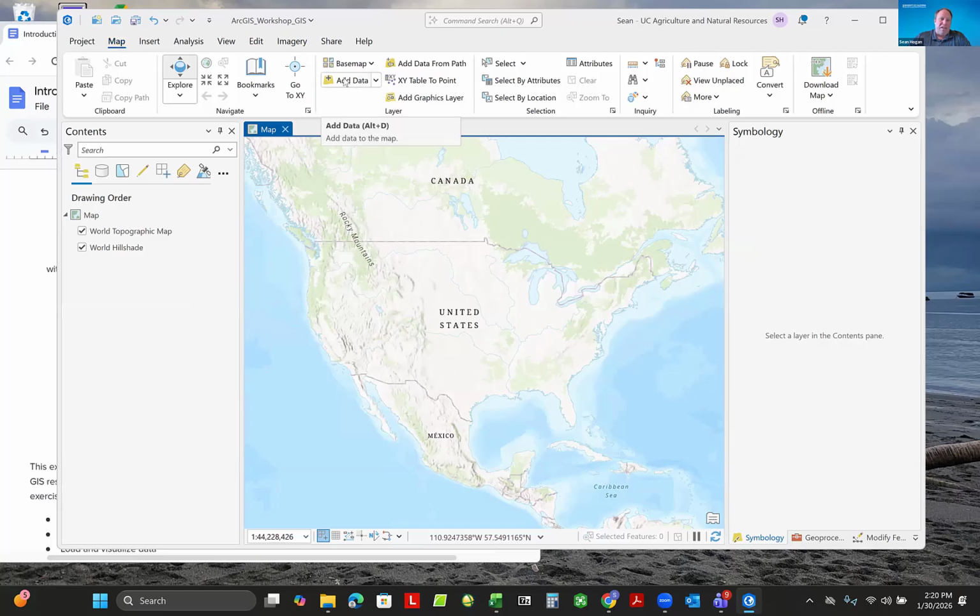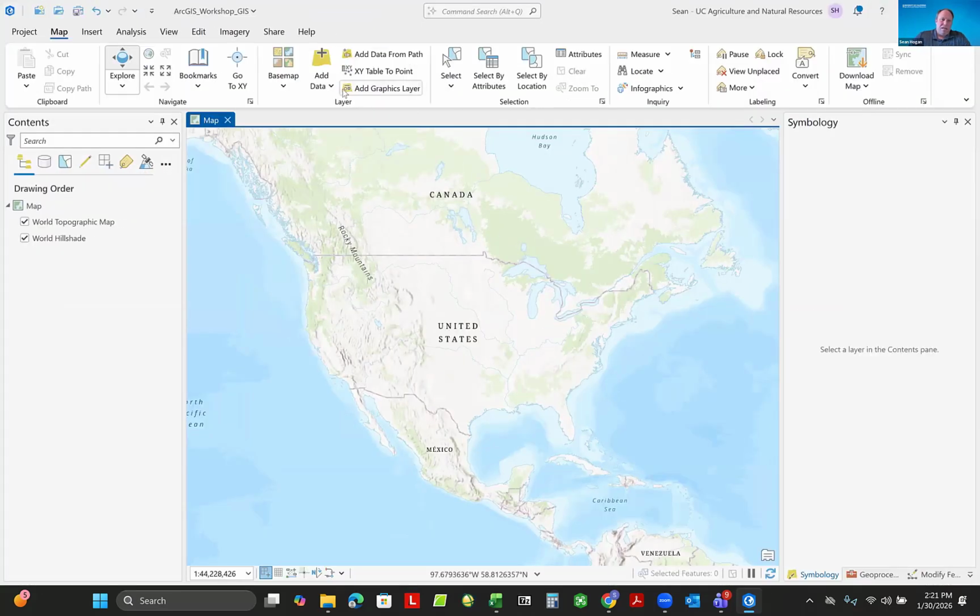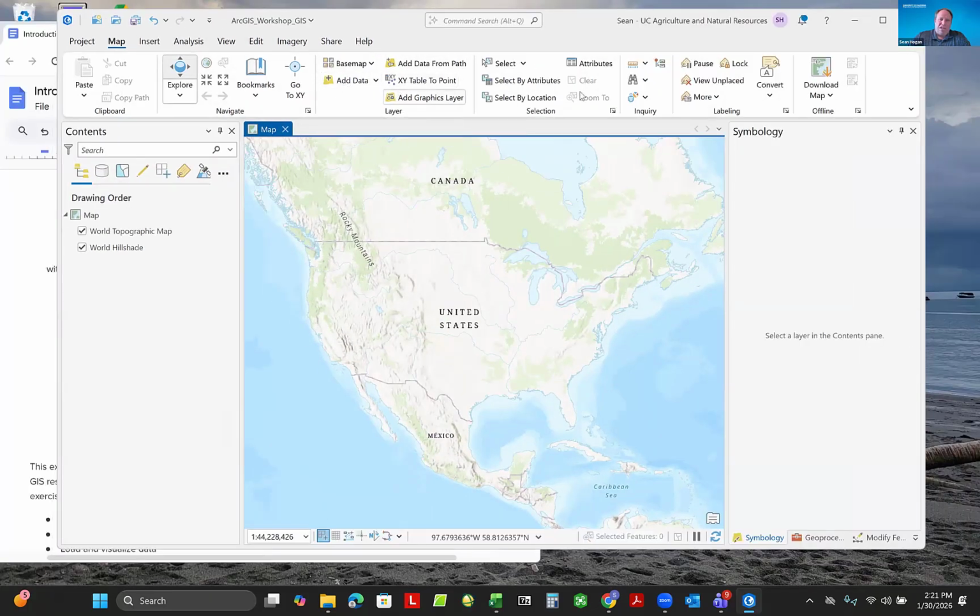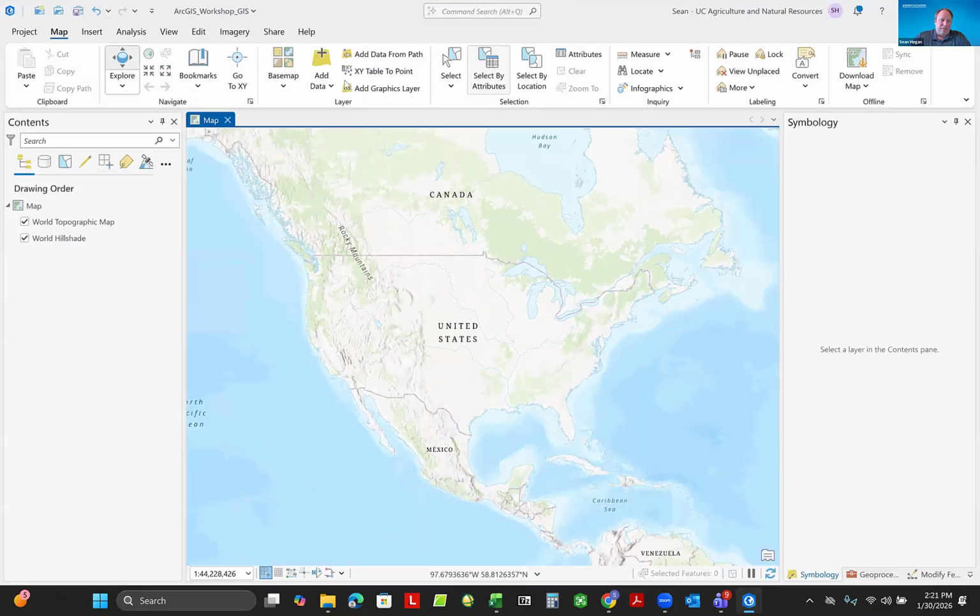It's that little button on the top. If I expand my screen, it looks bigger. I'll leave it expanded too, just for your sake, so you can see it a little bit. But sometimes if it's reduced, it shortens and makes it a little harder to see. So I'm going to click on add data here.